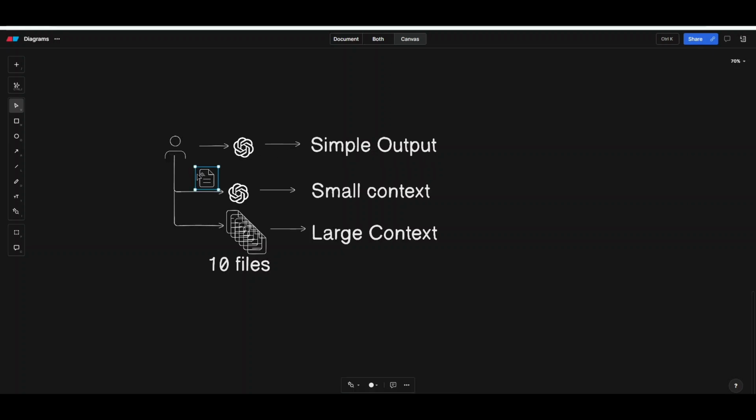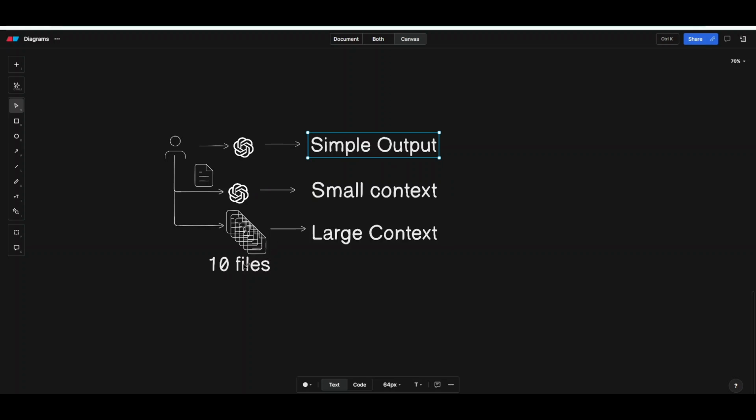But when we go with the context, if we provide a PDF file or document to ChatGPT along with the query, ChatGPT has to read this file and understand it, and based on that it should understand the query also and generate the response. As we are giving one file only, let's say 10 pages, the context will be small and it will not take much processing time, but comparatively it will take more time than the first scenario.